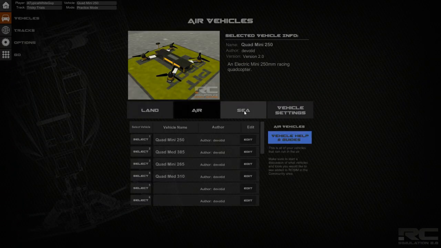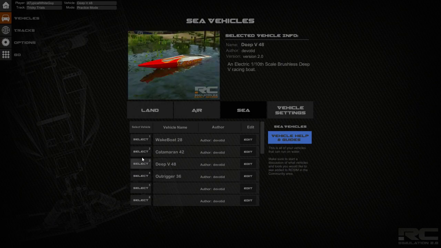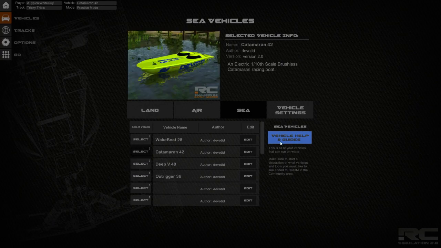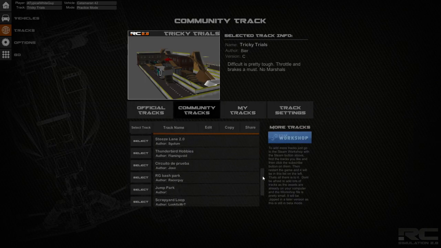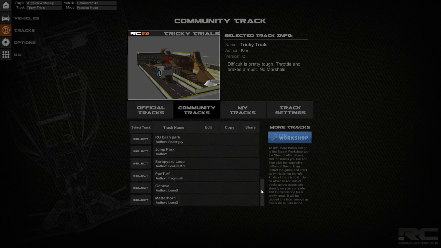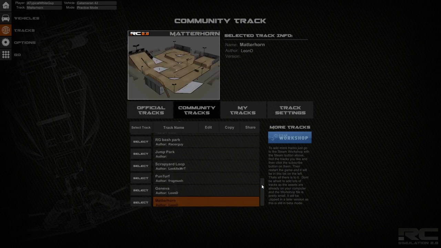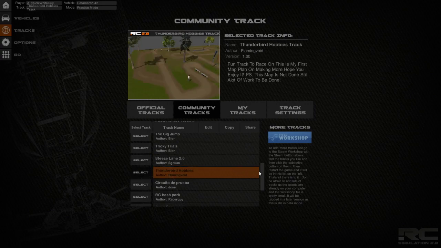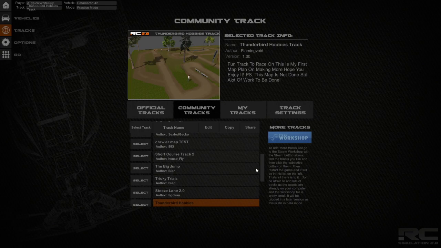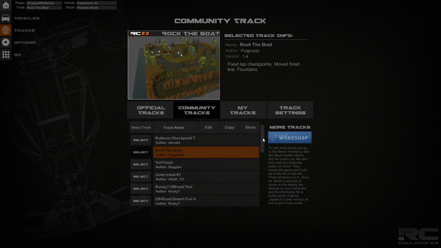Let's grab a boat. That looks interesting, and that also looks interesting. We're gonna grab this guy, though, and tracks. I downloaded the boat track for this, so community tracks. There should be one called Rock the Boat or something, I think. Is that it? No, that's an actual RC track. Somewhere I have a thing called Rock the Boat. That should be a boat track. There it is, Rock the Boat, there we go.